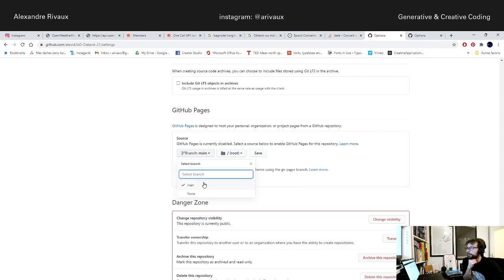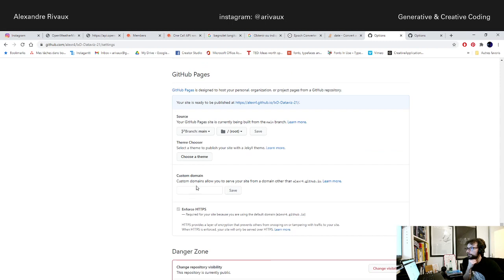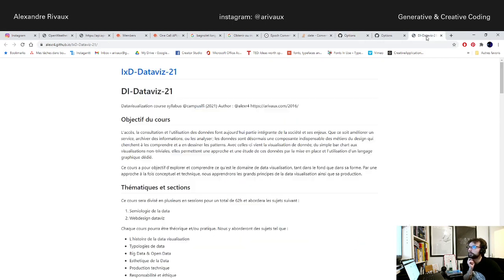So here on the main, I will go to the root. You could also create a custom domain. So right now I have this domain, but I can make a custom one.